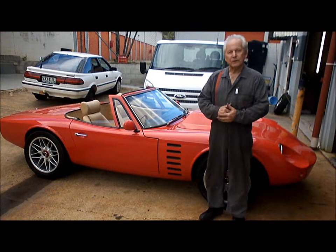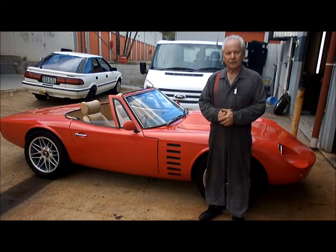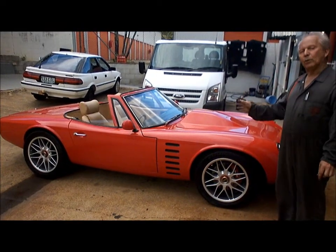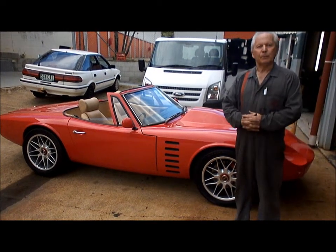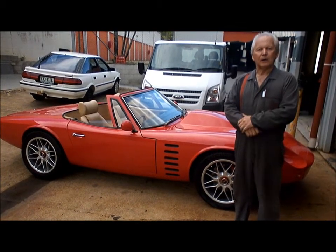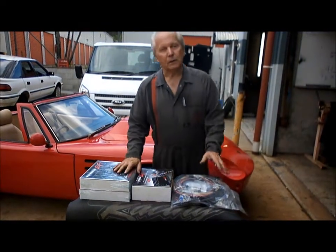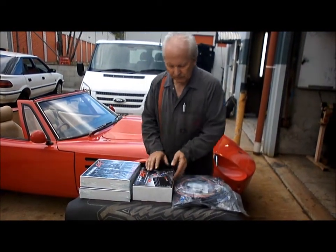Hello and thanks for tuning in again. The last time we did a Triumph Stag V8, we fuel injected that. This time we're going to do this 1970 Bolwell EFI Roadster. Looks pretty flash, but it's just a simple 302 Windsor engine. And like last time, I'm going to inject it with a Holley HP computer. Like we did on the Triumph, we're going to use a Holley HP computer.